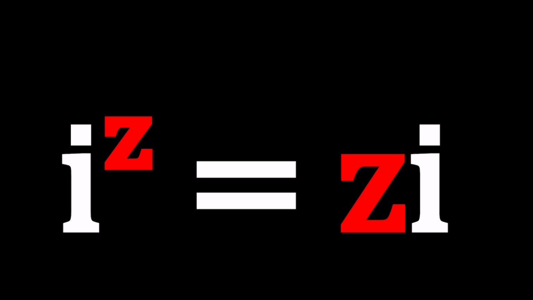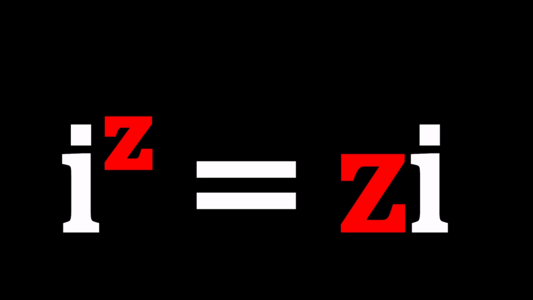In case you didn't know, i is one of the square roots of -1, or you can define it as i squared equals -1. All right, and a complex number is a plus bi, where a and b are real numbers. If you are new to complex numbers, go ahead and check out my lecture videos. I made a playlist where I go over the basics of complex numbers. So let's go ahead and take a look.